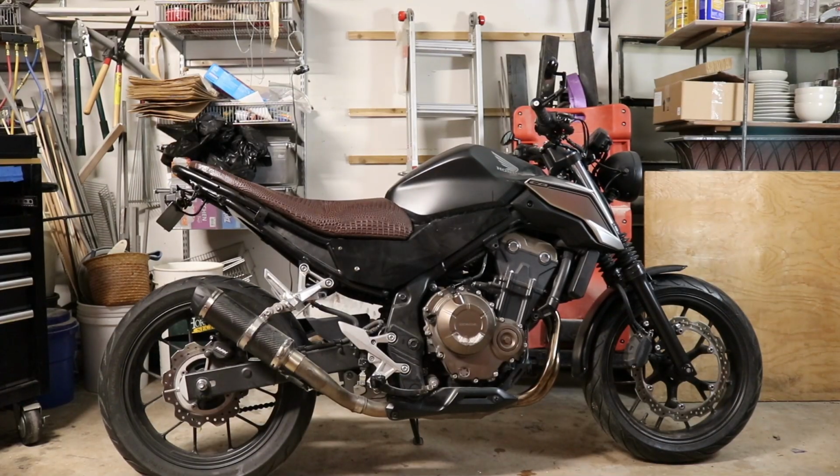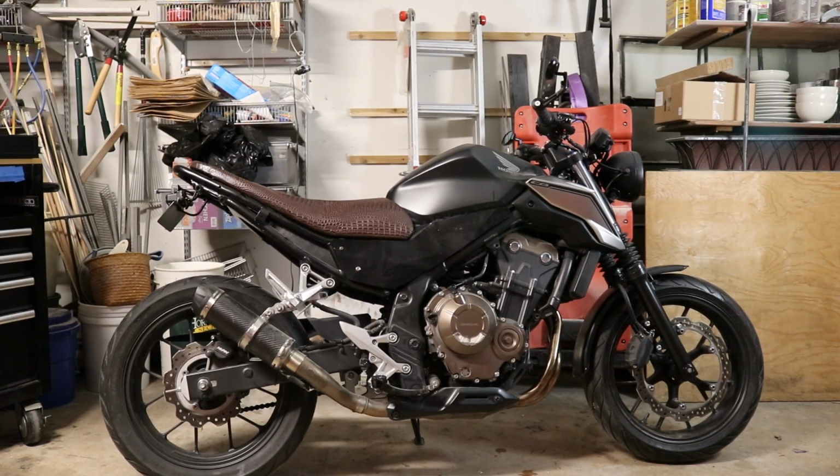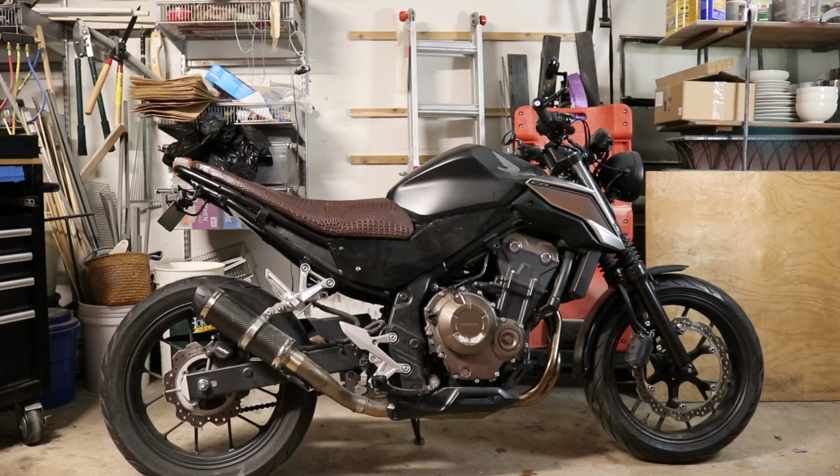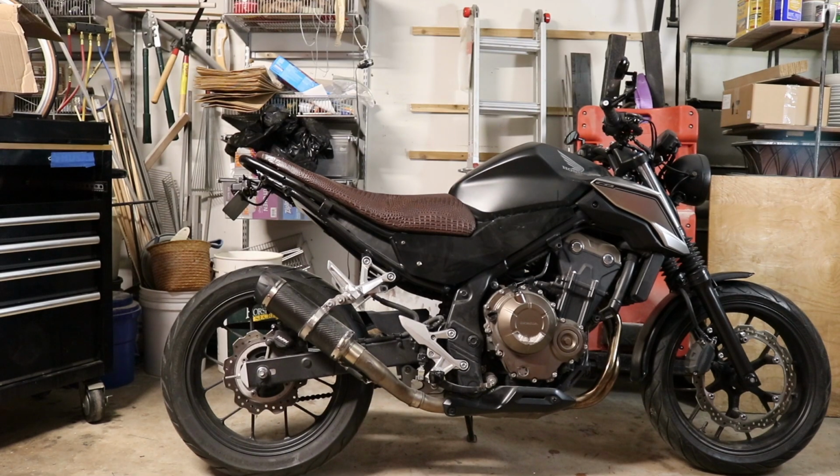All right, well, that's essentially it. And it's the basic general form that I had imagined and sort of planned on doing. And I'll put a picture up of the original sketch of what this was supposed to look like, compared to what it looks like now. But there's still a few things I'd like to do to it.